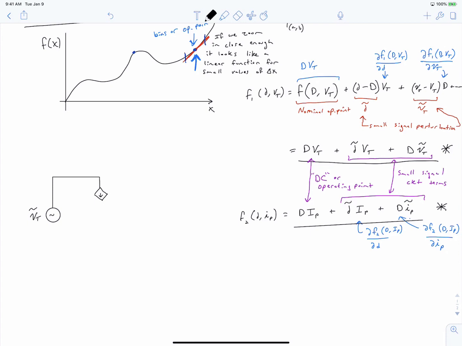And then for the current source on the top, you can see that we have two terms on the right. F2 has two terms, d tilde times capital IP and capital D times I tilde. And the way that you add current sources is that you place them in parallel. So we'll draw two current sources in parallel. And then going out here, we again have our inductor, and we have our resistor. On the bottom, our equation F1 also has two terms. So the way that you add two voltage sources is that you place them in series.